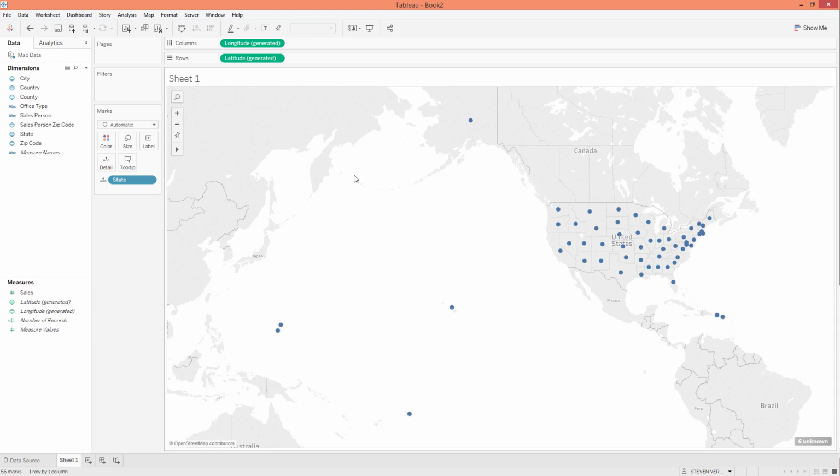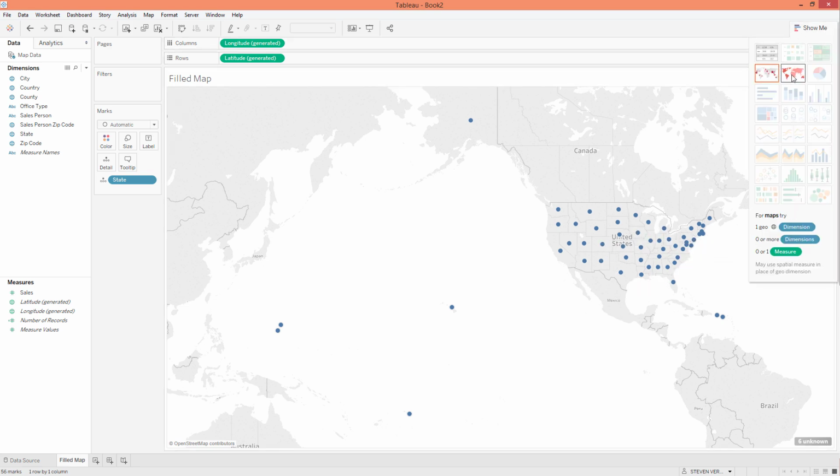All right, so we've got our data clean. Now let's go ahead and create our first visualization, which is going to be our field map. So I'm going to type in field map here. And like we did, we double clicked state. It generated this where it has a dot here.